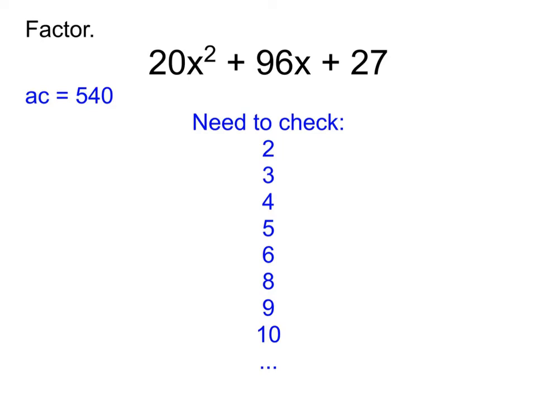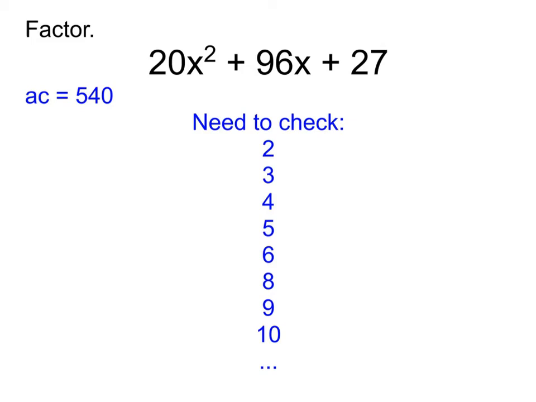Should we check 6? No. Well, 6 is made up of 2 and 3. Remember, 2 and 3 both work. So that's why that works. Now, should we check 7? No. 7 does not go into either of these. That's why that's not on the list. But basically everything else here works.